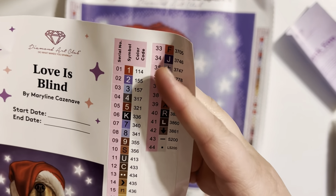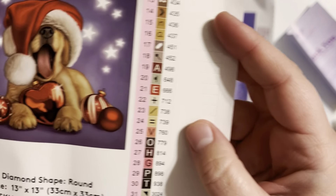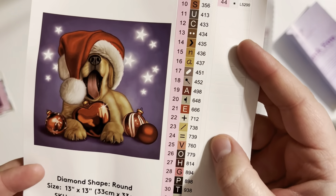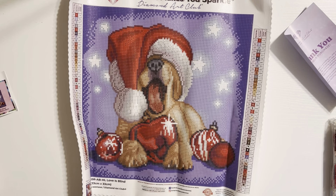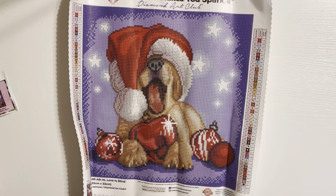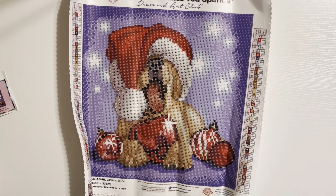We have 44 colors. It looks like we have one AB — it's going to be AB 114 right there. You do get your thing to put in your log book, start-in date. Look how cute, there's a better picture. So excited. You do get your thank you for your purchase. But let's take a look at these drills and see what colors we got. I am so excited to get started on this one — this one is so cute. This is a good day project for me; I can probably get this done in about a day.